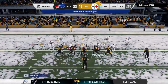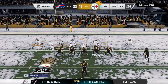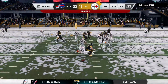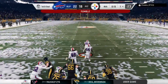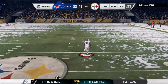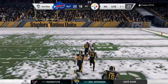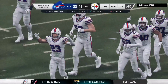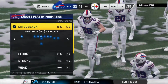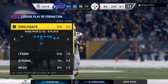They come out 5 wide, 3 of them to the right side. Only way to get the lead here, of course, with a touchdown, and that's what they're gunning for. Oh, no, he lost the football. Now this is picked up by the Bills. He's at the 50, the 30, 20. And they will finally get him, but not until he's all the way down inside the 15-yard line. Result of the play, first down and 10.